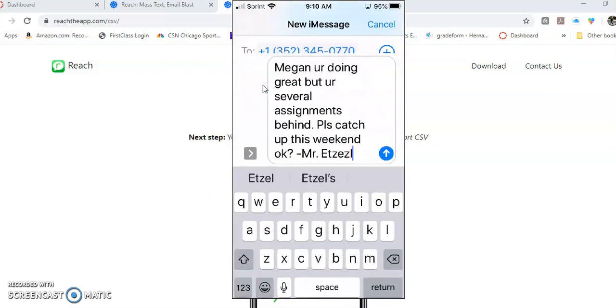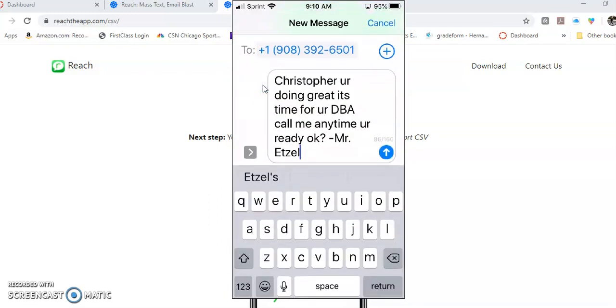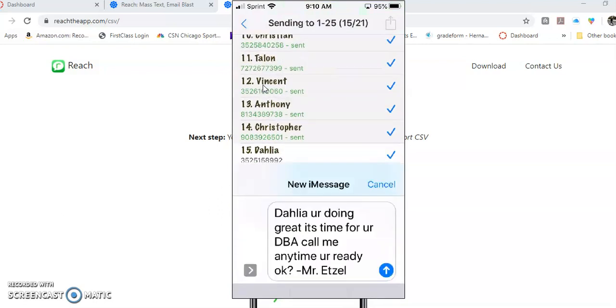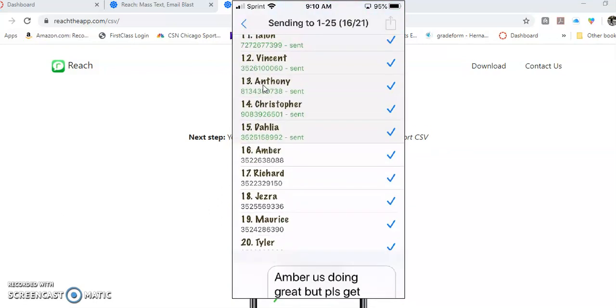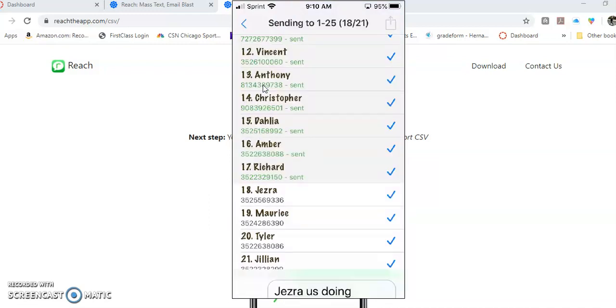But this is really a great way to keep in touch with my students, my parents, my students' parents. It's a time saver because I try to text everybody at least once a week, and that's nearly 200 students, and I can do that in an hour as opposed to individually sending out texts.